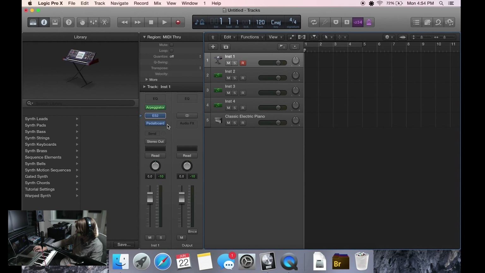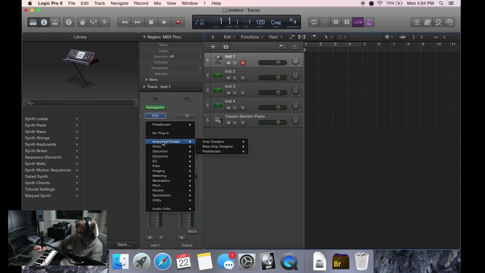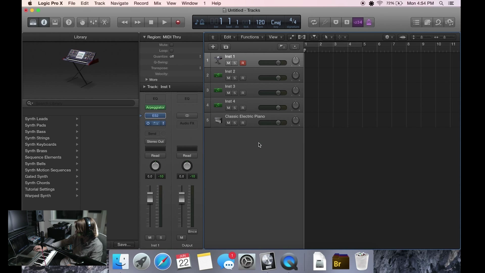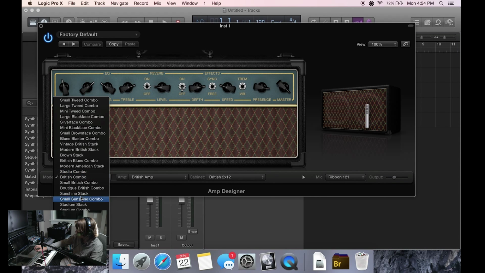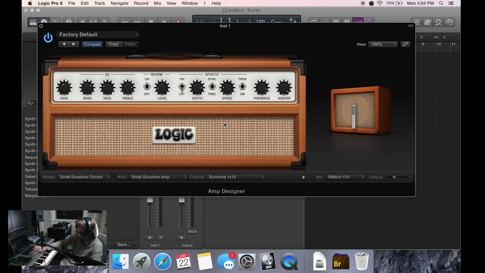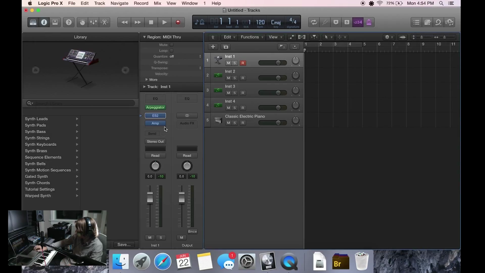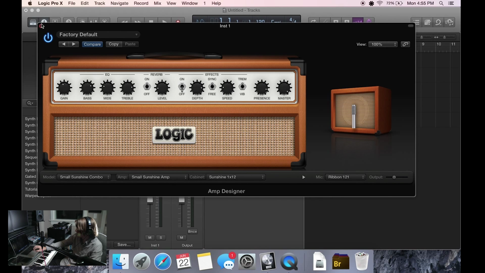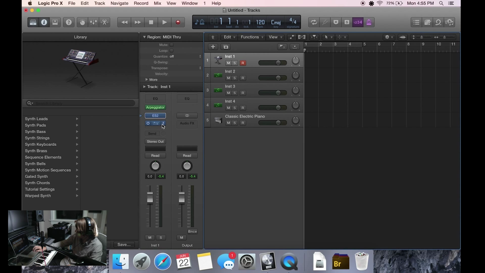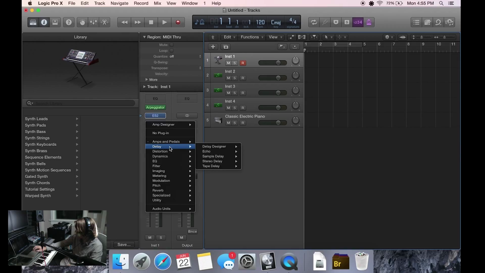And then also we have in here the amp designer, which is really super cool. You can choose through a bunch of different amps to run your stuff through, and you can hear that it gives it almost like a guitar sound, which is super nice. And then there's also a bass amp in there. We're not going to really look through that. We have a bunch of different delay options, which are amazing. I love them. Different distortion like the Bit Crusher, which is nice for my 8-bit stuff.